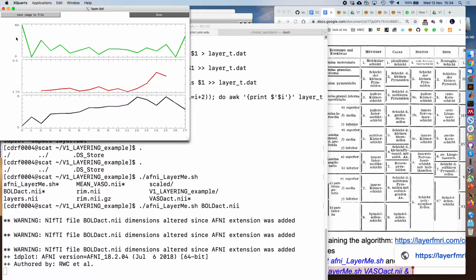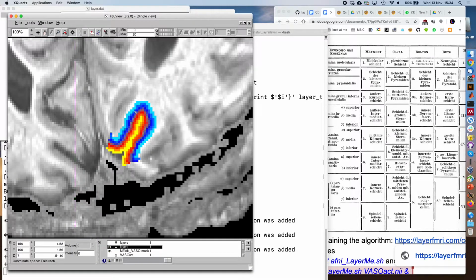What these 3 lines give us: the top line is the number of voxels per layer. We have this bias that there are slightly more voxels in the deeper layers compared to the superficial ones. This is just geometry: when you have a concave shape, like a sulcus, you have more voxels in the deeper layers.